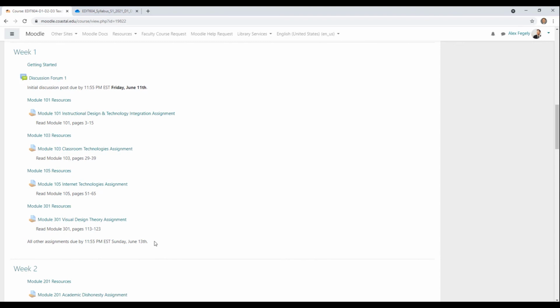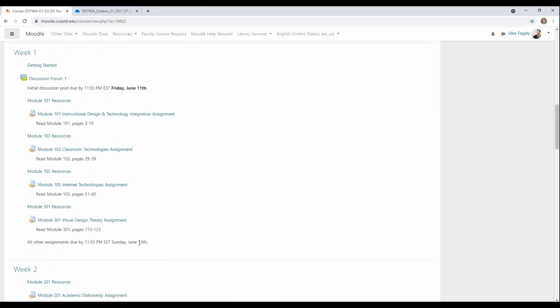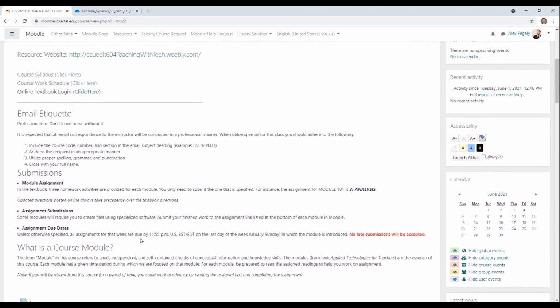Okay? All the different due dates are going to be listed here in Moodle. So you will find them listed for these different assignments. Typically, all of your assignments are due at 11:55 p.m. on Sunday. If you have any questions about what the due dates are for your assignments, you can also review the course work schedule available at the top of your Moodle page. Once you get started, you're free to work ahead as your schedule allows. Remember, summer courses condense 16 weeks of assignments into a quarter of the time, so remember to stay on top of your assignments and their due dates.